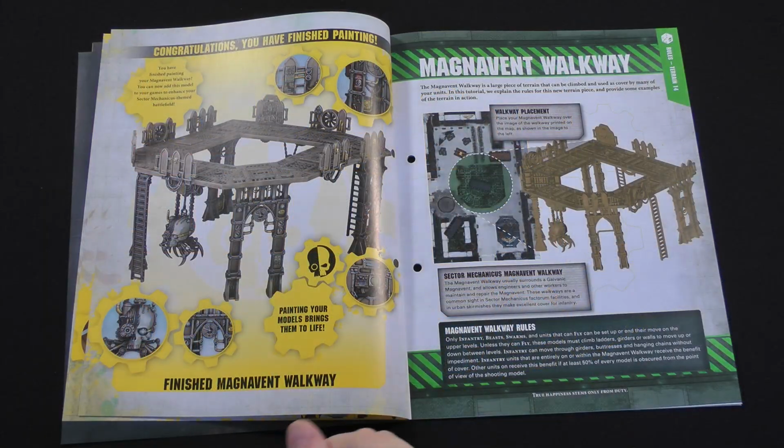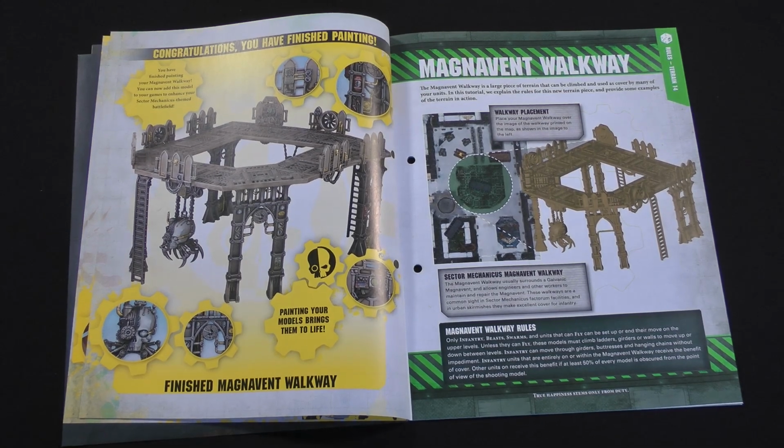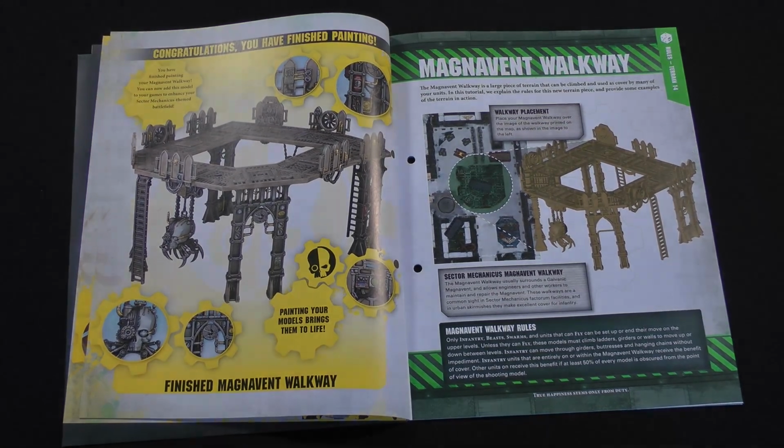And there you can see the completed model. I'm actually going to leave you here and hand you over to Will so you can explain how the Magnavent Walkway works and introduce the final mission.